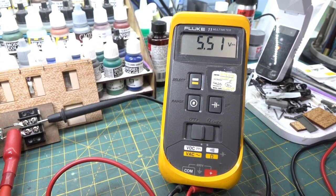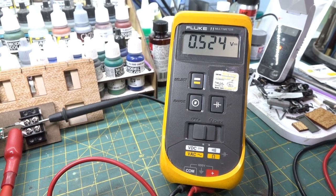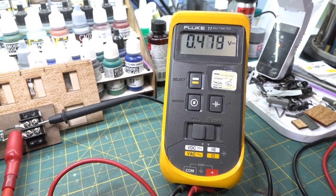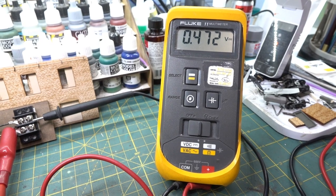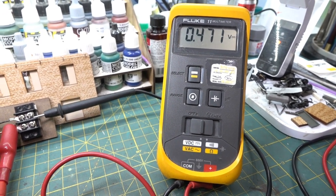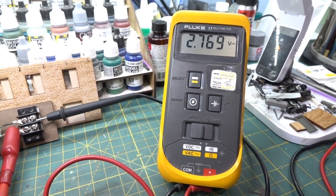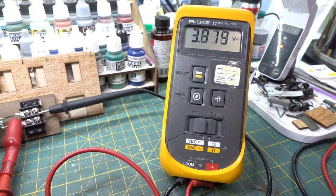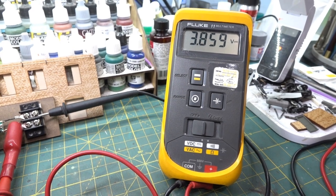Dropping. Of course, I can't do this with one hand and hold the camera. Drop. Okay. All the way down to about point, yeah, it's a little unstable there at the low end. Call it 0.5. And then, like I said, it's adjustable. So I'm also thinking about maybe using these for LEDs in the building. You know, bring it up to about 3 volts, if it'll stay. It's hard to tweak this with that little screw.